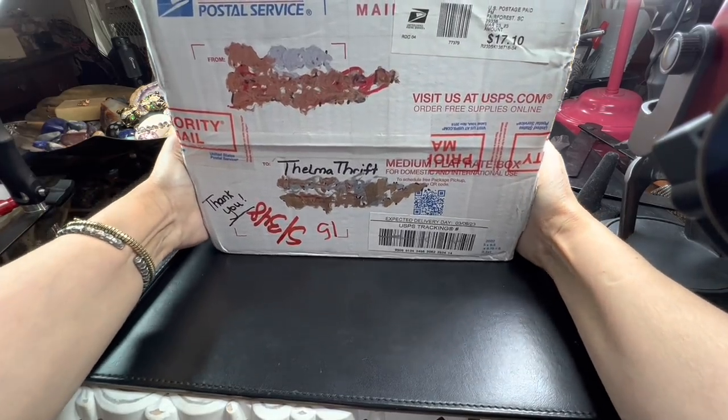Bit of cleaning that's needed, but we know these are old. I love the initial. No, it's just a scroll. Oh, it's a T for me. Oh, that's pretty. I think it's so pretty. I love the initial brooches.